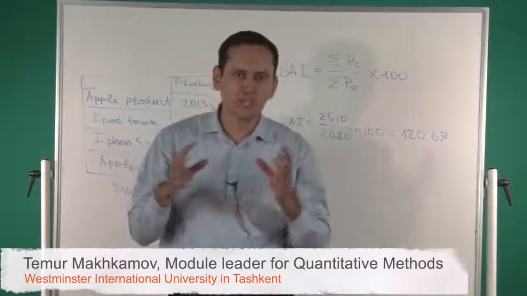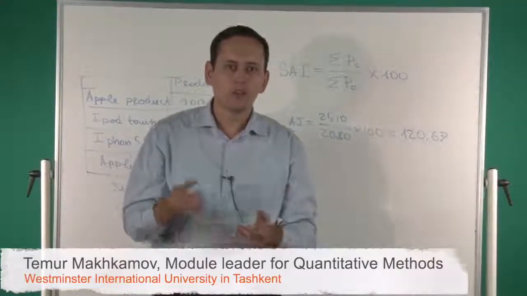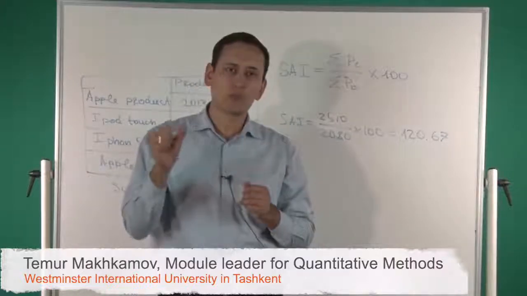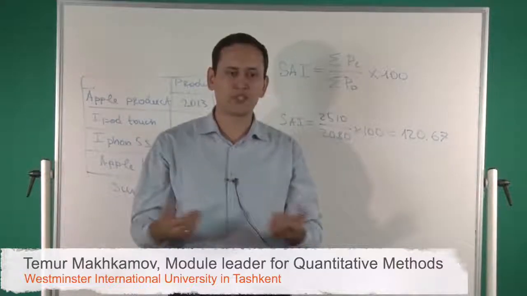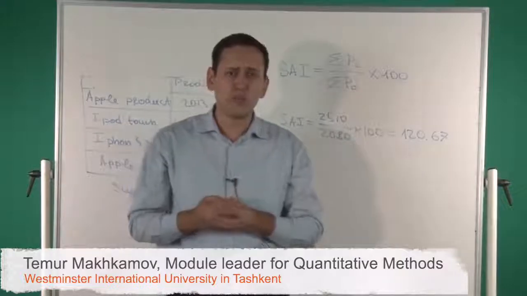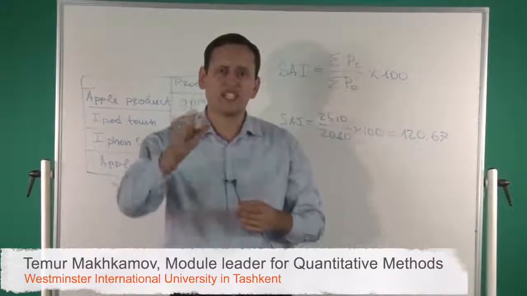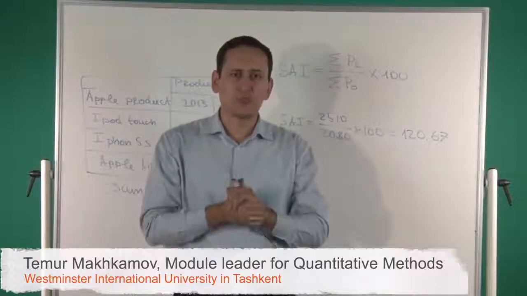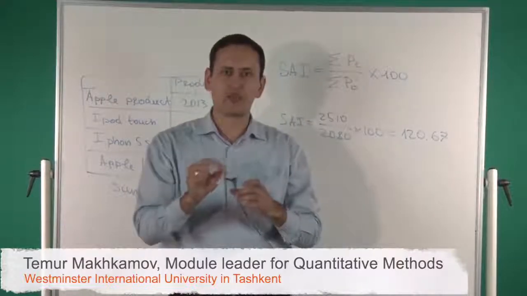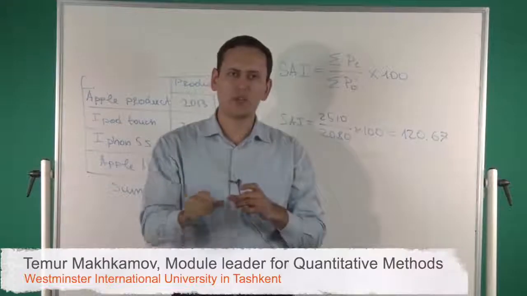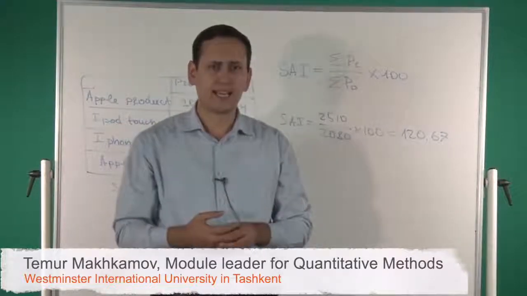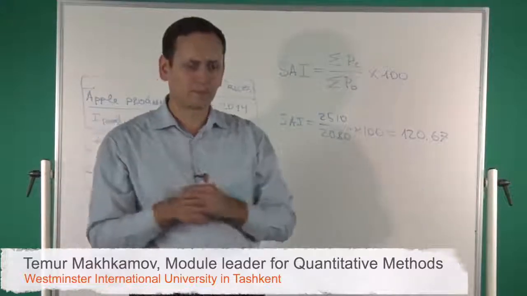In real life, we use index numbers everywhere. For example, in economics, we can calculate the inflation, which is consumer price index, using index numbers. In finance, we use index numbers to calculate change of prices over time. So index numbers are very important to calculating the difference or showing the difference by how much one thing has increased or one thing has decreased, and so on.